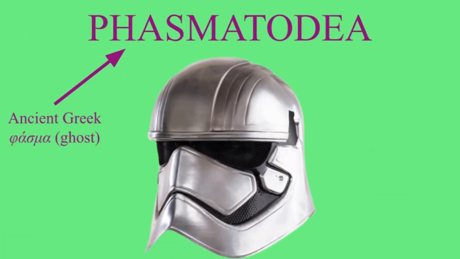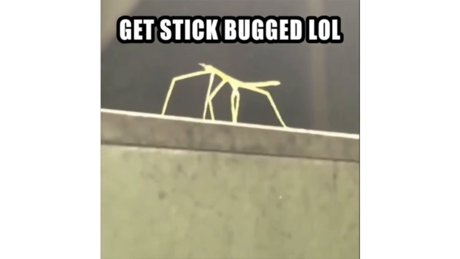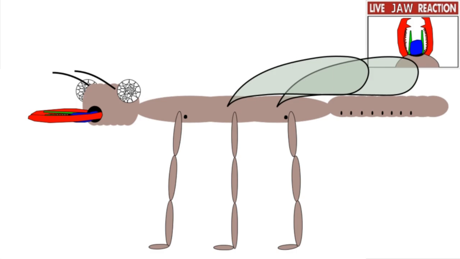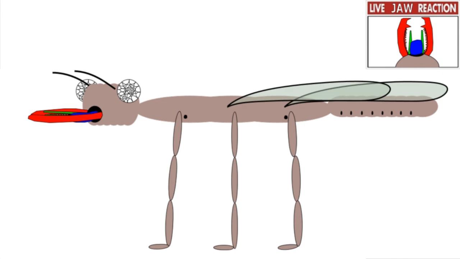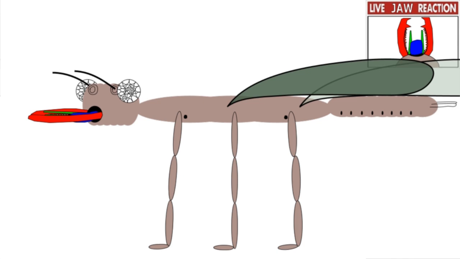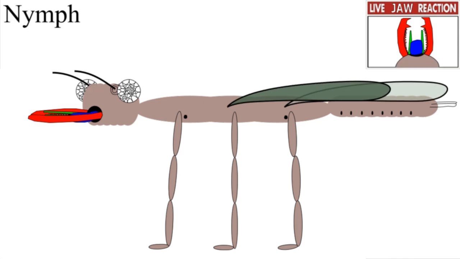Phasmatodea. Phasma means ghost or apparition, because you might think there's nothing to see. But then... Stick insects have a long, thin body with nine abdominal segments. Their wings are long and thin, the first two are hardened, and in some cases they've given up on wings altogether. They have two cerci and occasionally have ocelli. Weirdly, whether they have them appears to correlate with whether it has wings and how well developed they are. Phasmid nymphs are mostly like adult phasmids, although they can regrow limbs.